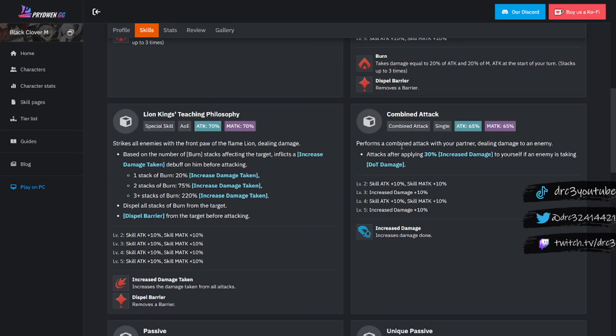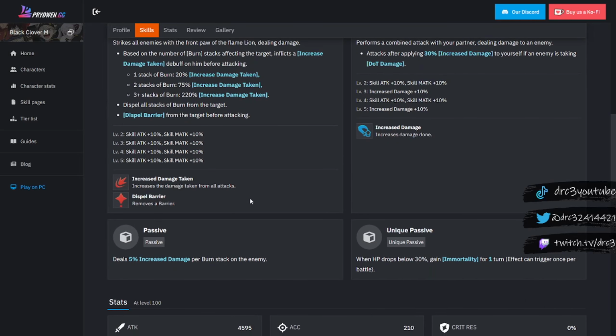His combined attack performs a combined attack with your partner, dealing damage to the enemy. Attacks after applying 30% increased damage to yourself if an enemy is taking dot damage. Okay, I don't necessarily like this because they do have to be taking burn damage essentially for you to get that extra increased damage. So keep that in mind whenever you're using the combined skill. This is just kind of your average normal combined skill. It's not anything to write home about. It's not too crazy.